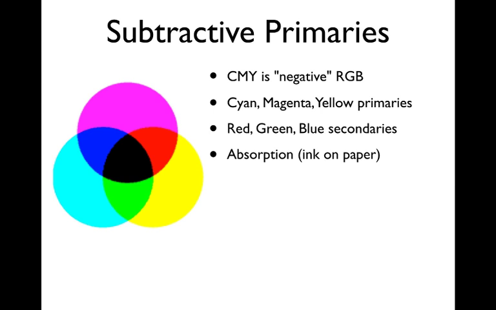So anyway, this is all about absorption of ink on paper. So I ask everybody this. Can you guys turn around and see, there's a poster over here on the wall. It's got a little red strip on it and a little cyanic blue strip on the bottom. Can everybody see that? There's another one right over there. All I can see of it is the emergency sticker about how to get out of this room, and it's got a little bit of red on the top. Can anybody tell me why those reds are red? Why do you see red on both of those posters? Jimmy. They absorb every other color except that color.